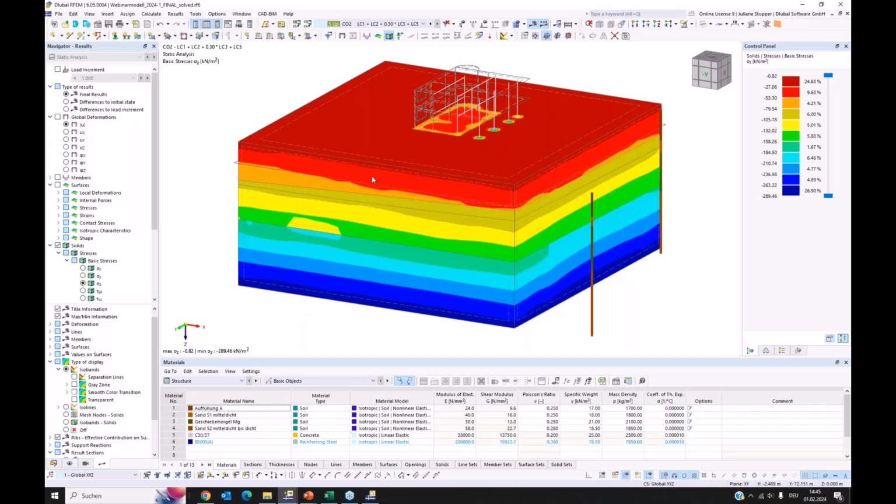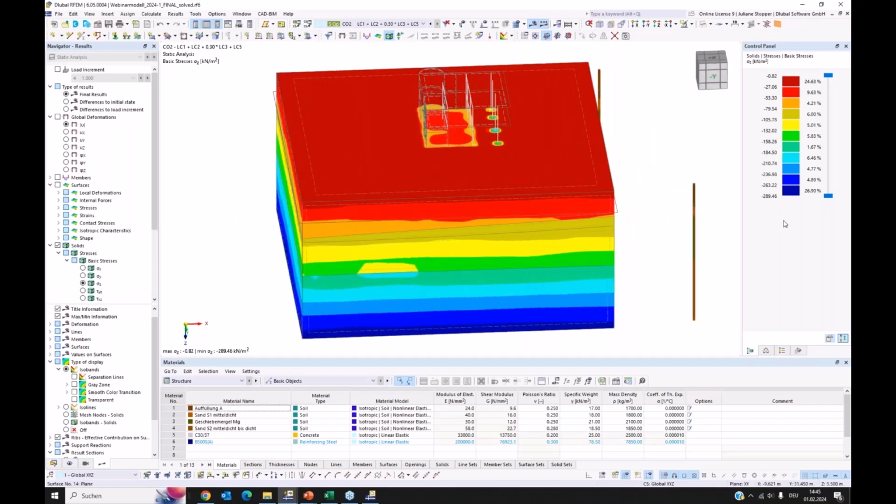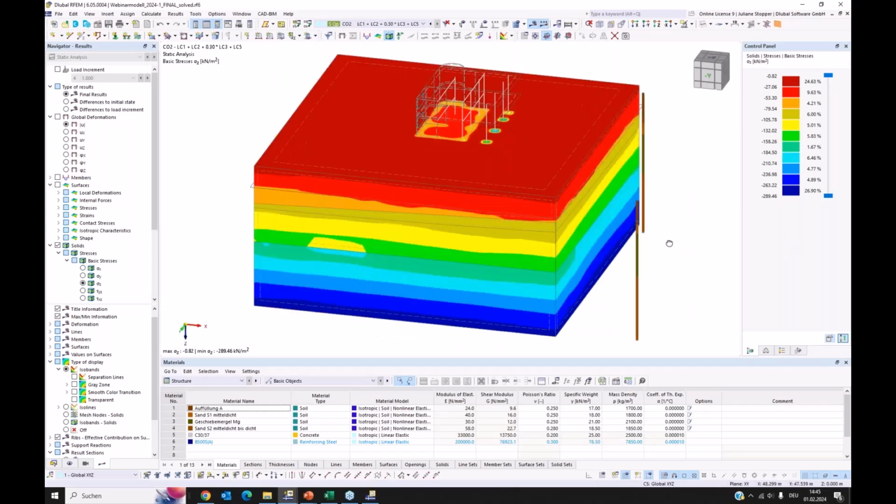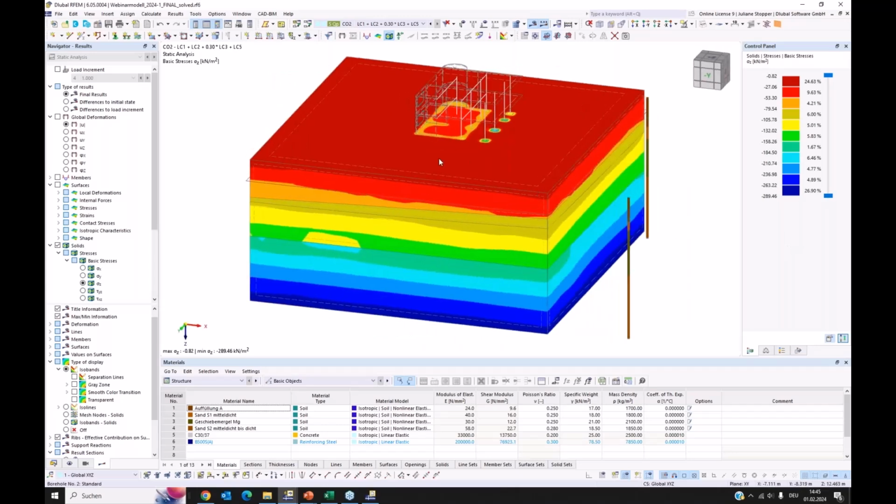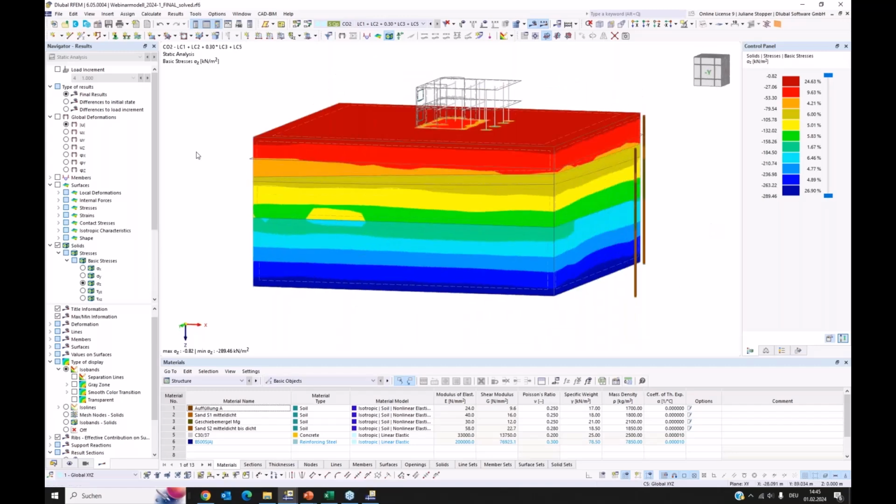And this check you could do with the other surfaces as well. You could check how the stresses at the boundary surfaces are changing, and then you could decide whether you need to have a bigger soil massif or whether you could maybe reduce dimensions and so on. Okay, but we now see that in that direction our soil massif is fine.